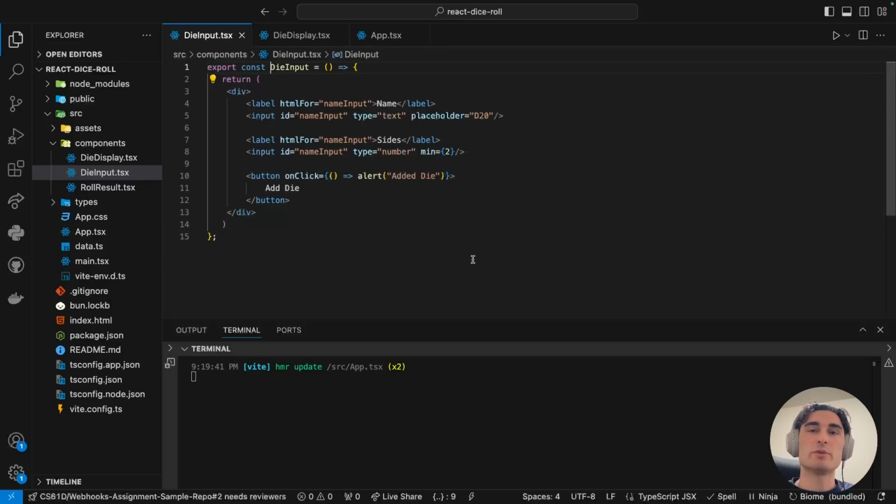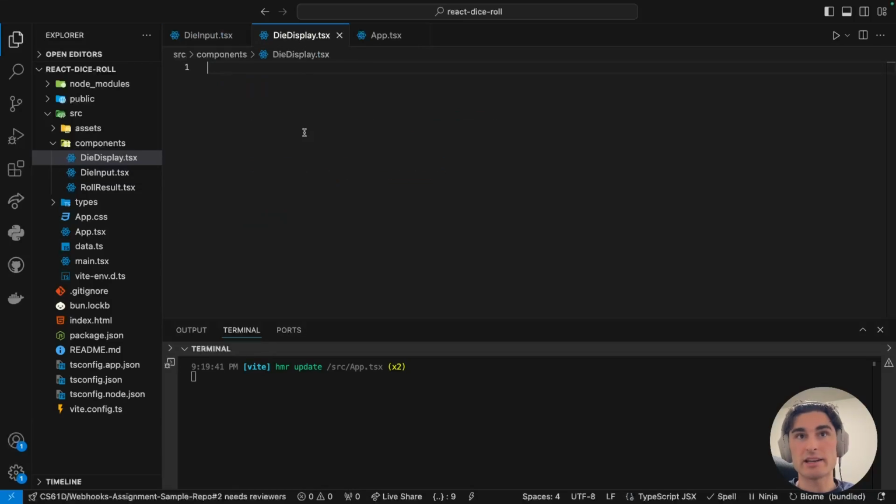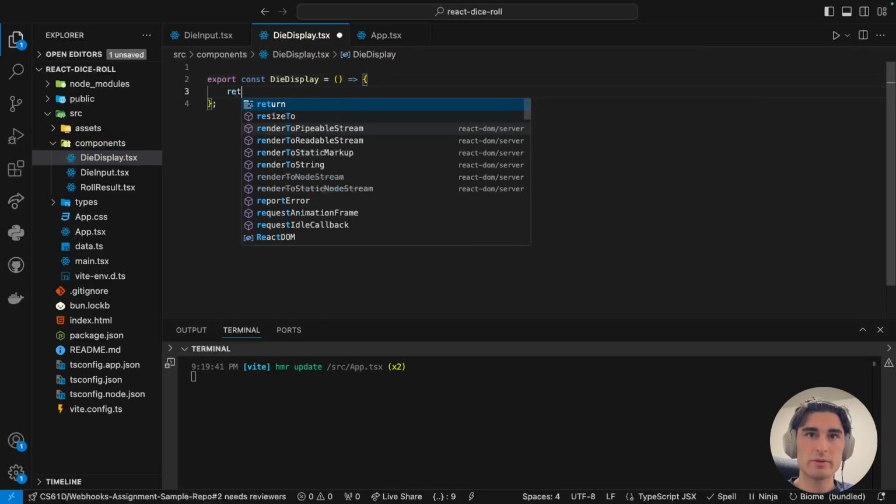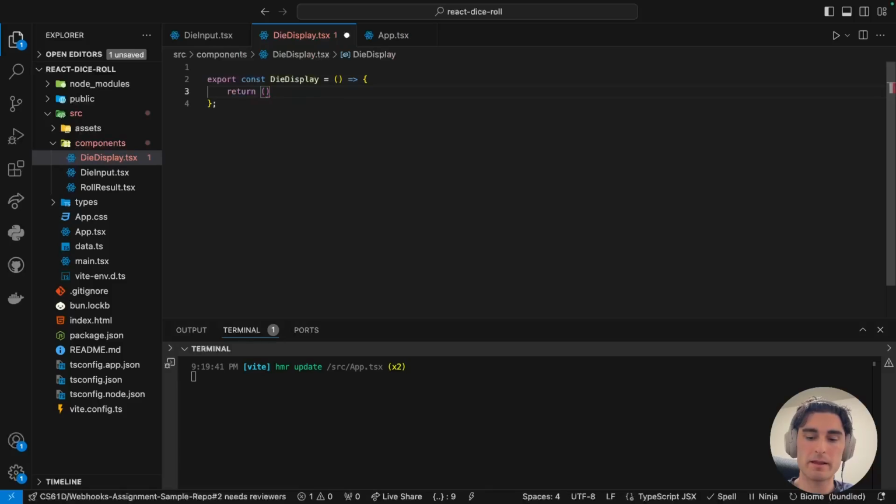It's some property which either controls what the component displays or how it behaves. So how would we implement this for our next component, the DieDisplay? Let's start off by just creating a component. So export const DieDisplay equals some component. And for now, we can just say return just a little p tag that says display, like so, that.